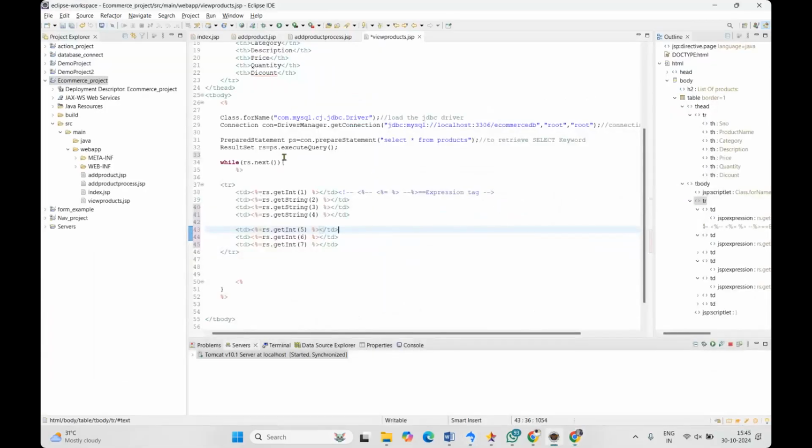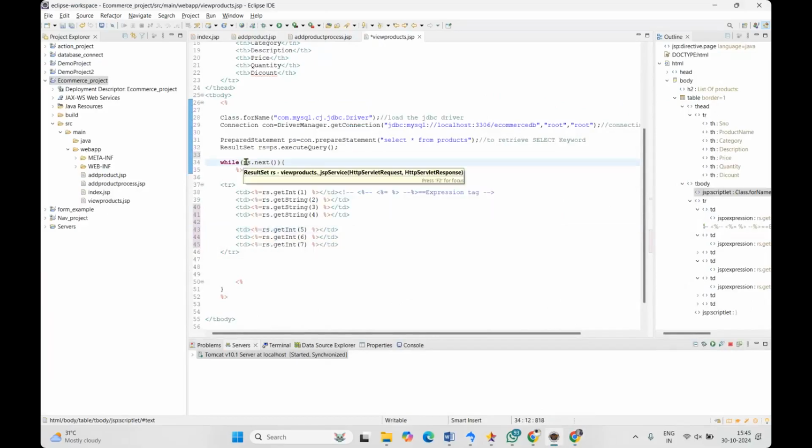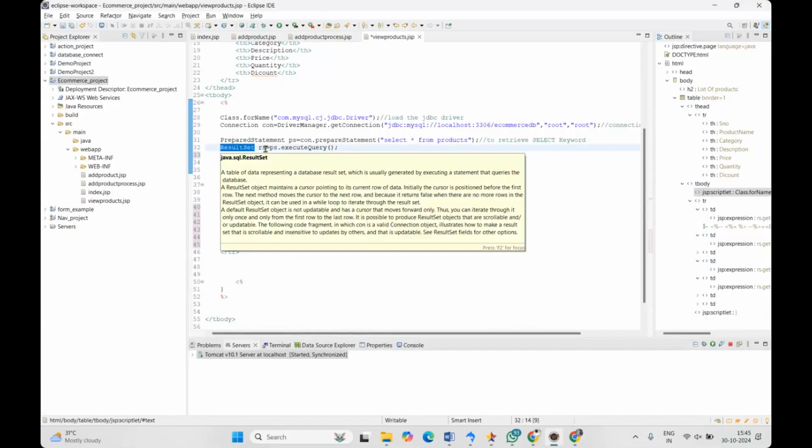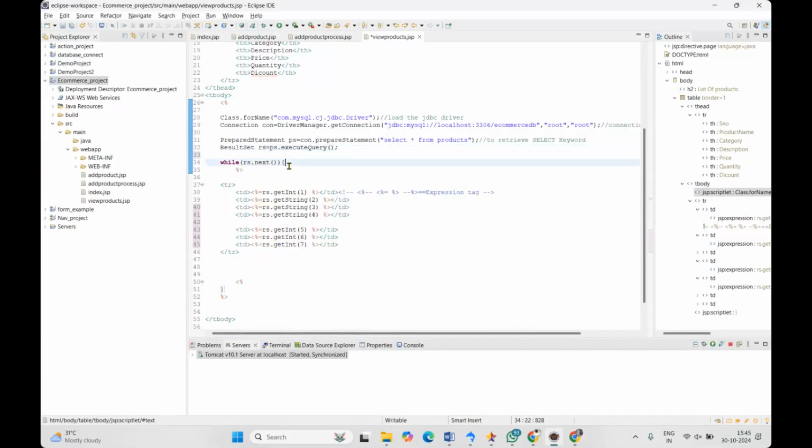So for that we need to do this. See, here the while loop will iterate only if the data is present in the result set. But now in our products table we didn't have any data.